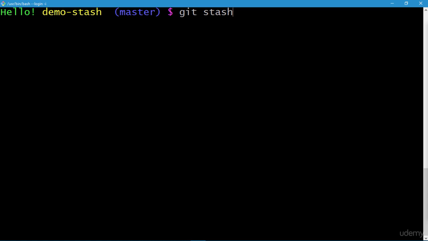By executing the git stash command, you can save your stack of unfinished work that includes modified, tracked files, and staged changes. After you save your dirty state of your working directory, you can retrieve it at any point of time or whenever you need it. So let's get going with an example.